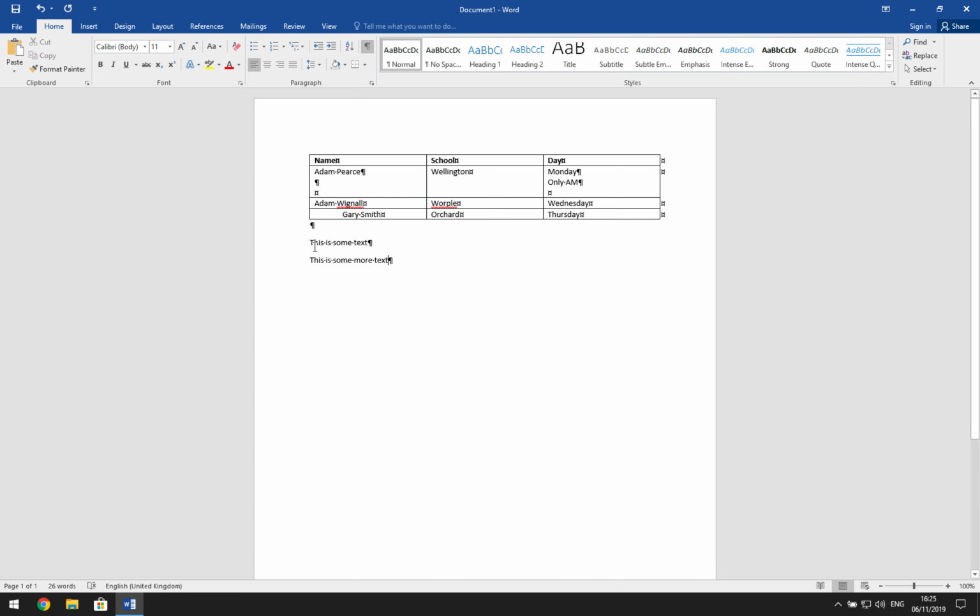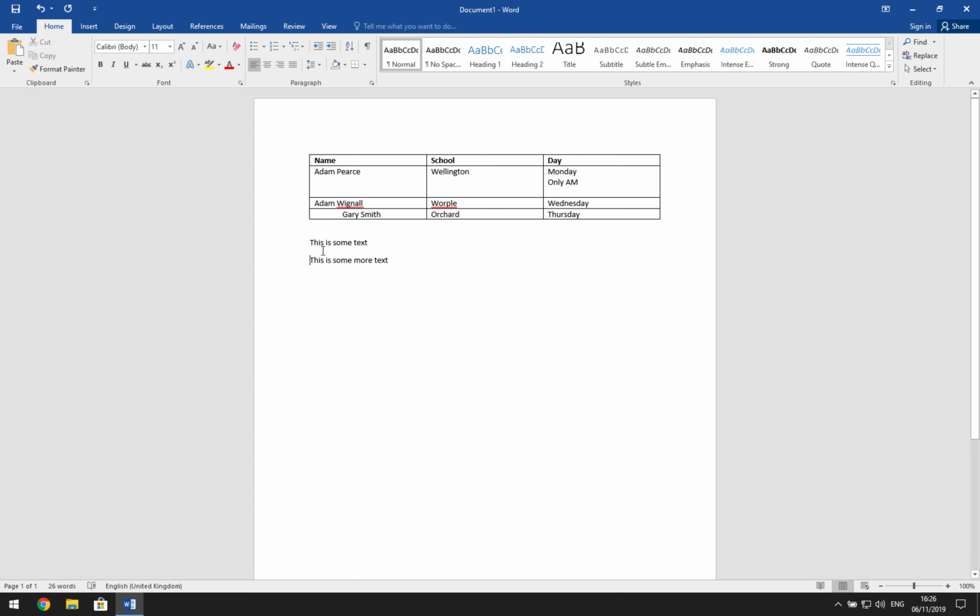Let's look at another example of how hidden control characters might be quite useful. We can see here that we have some writing and below it some more writing with a gap in between. With hidden control characters off, it would be quite easy to assume that there was a carriage return between these two blocks of text. If we went to delete the carriage return, it would take us up here. If we put the carriage return in again, this space appears.